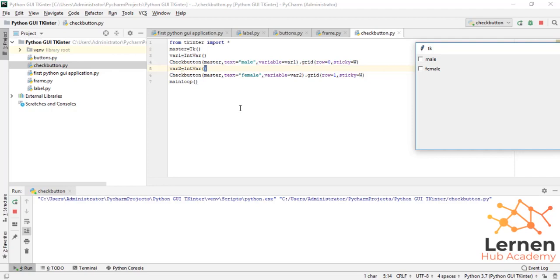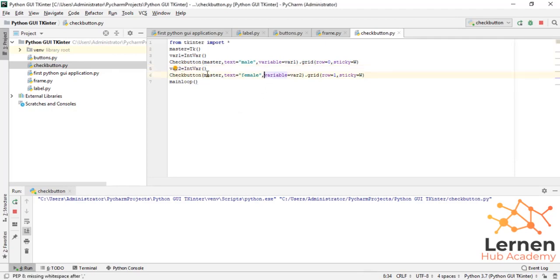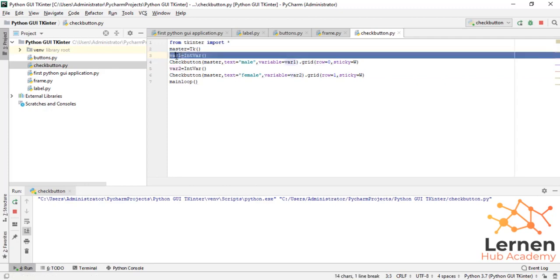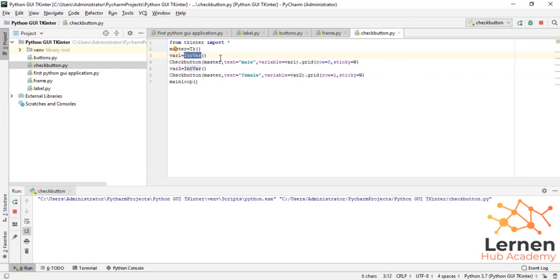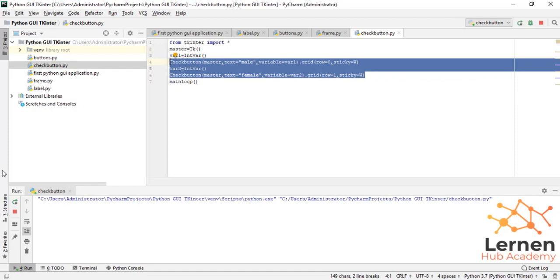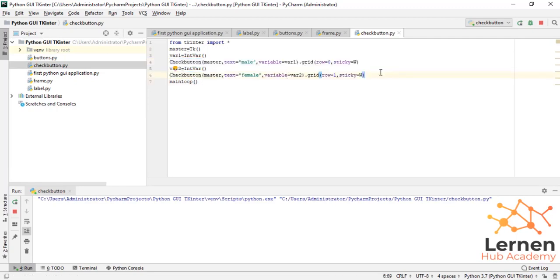Then I told you about how to work with all these methods. As you can see here, first I create an integer variable, one variable for this button, then a second variable for this button, and then take the user output from this screen. You simply add your buttons with this text. It's up to you. Hope you understand now. If you find any problem regarding this check button, please let me know, and we will use this check button in the upcoming lectures when we start working on our Python Tkinter project. Thanks for watching.